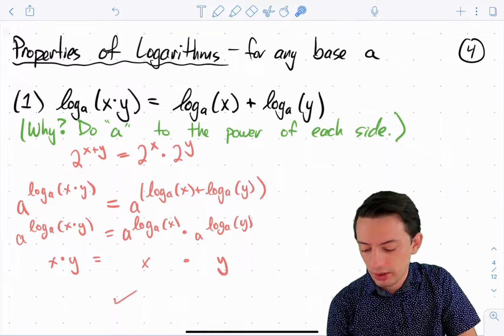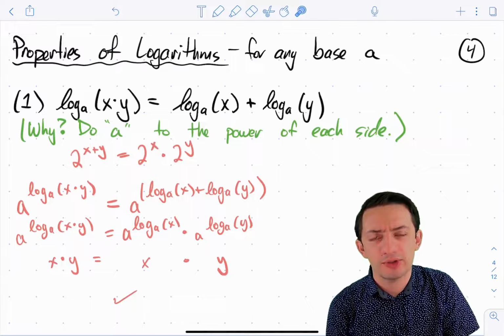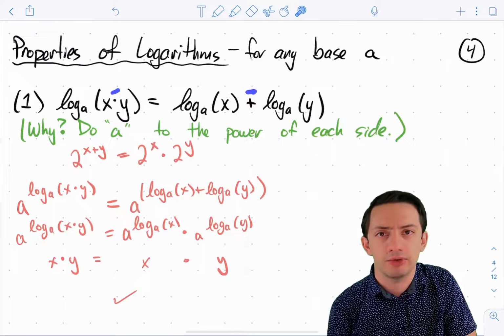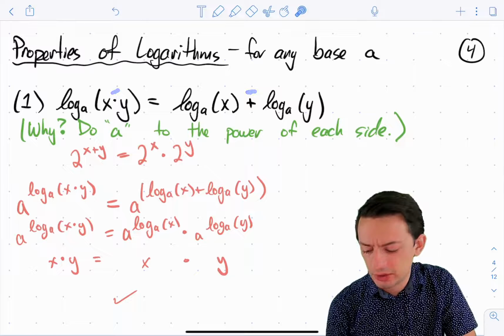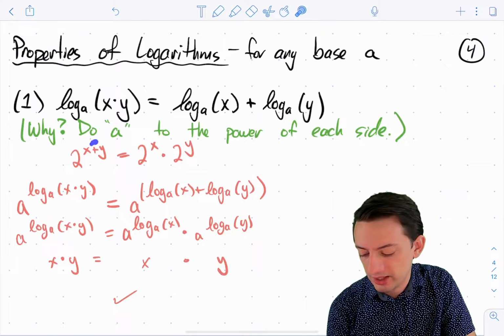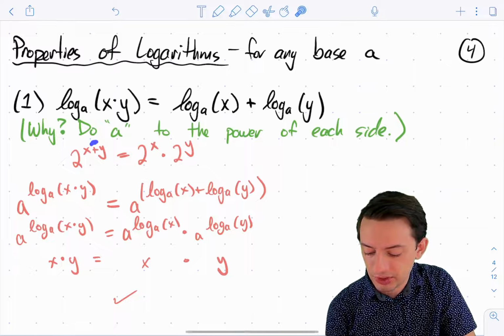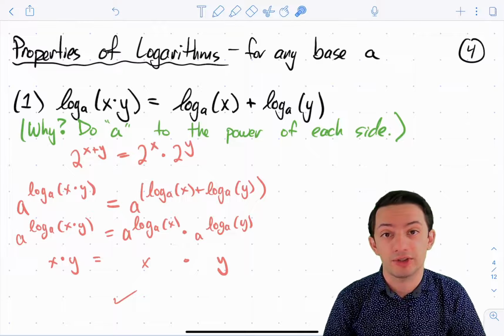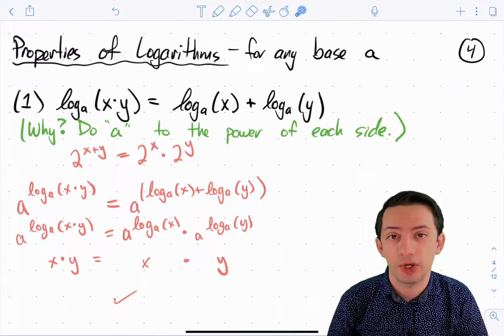So one way to remember this, and I always forget if it's multiplication here and addition here or the reverse, is I always have to think, well, what's the rule for exponents? For some reason, that one sticks better in my head. That's plus inside the exponent turns into multiplication outside. And then I know that log is the reverse because they're inverse functions. And that's how I remember this. Okay, so that's property 1.